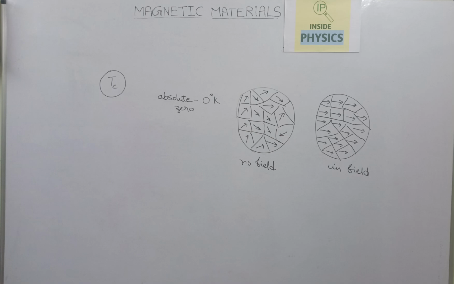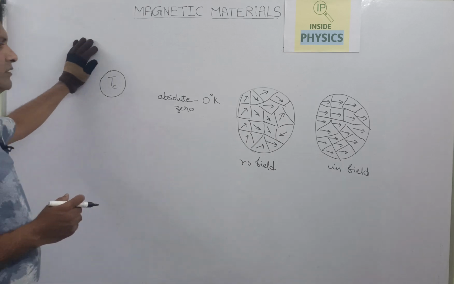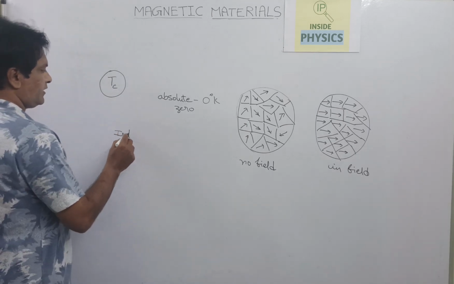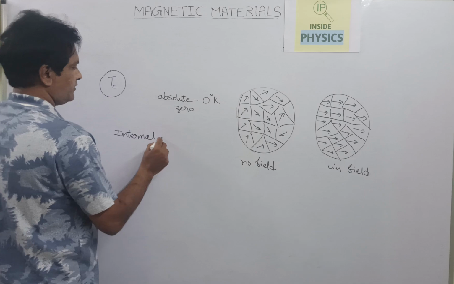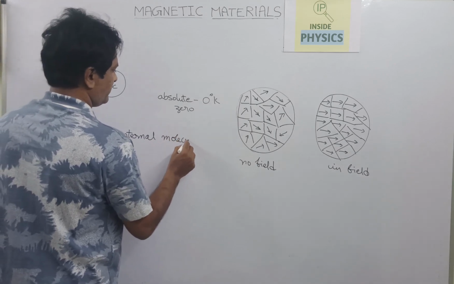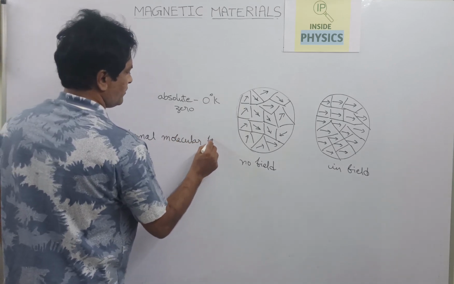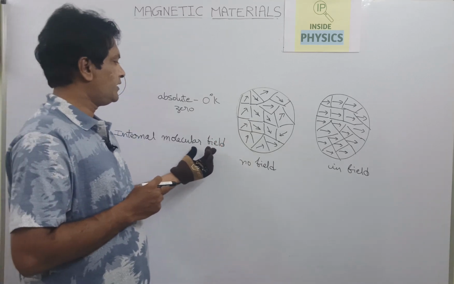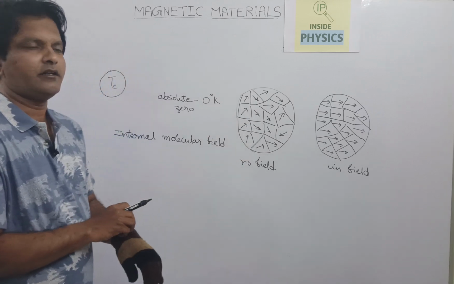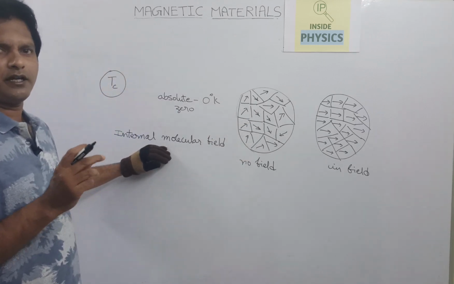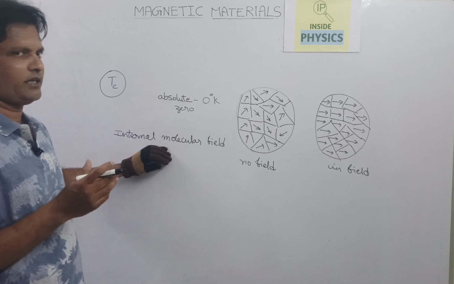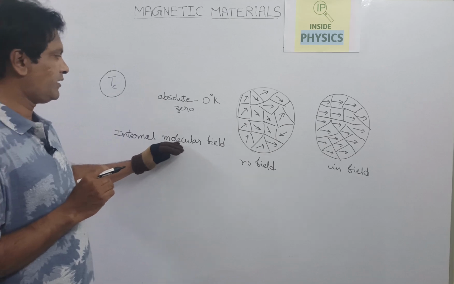He proposed an internal molecular field. So to understand this spontaneous magnetization, what is the internal molecular field? It is a concept proposed by Weiss theory to understand ferromagnetism. Molecular field: it is the field developed inside the material because of the interaction of the electrons. Heisenberg described this interaction as a quantum exchange interaction between the electrons. So, the internal molecular field.